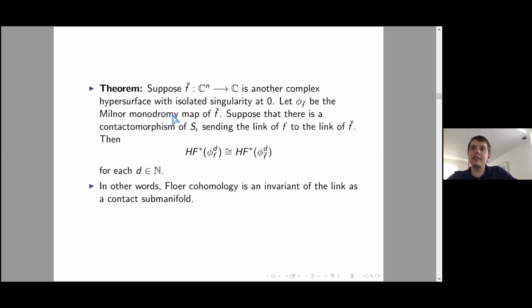Oh, Paolo Gugini has raised a hand. Yeah, is the theorem really about singularities, or is there any chance that it still holds if you take any open book supporting the standard contact structure of S to n minus 1? Good question. Yeah, this theorem works for any open book, I think. I think I proved that. I think I'm beginning to forget what I've proved and not proved, but I think that's true. Yes, I think I proved it. I have a paper on something called log canonical threshold and something or other, and it's in there.